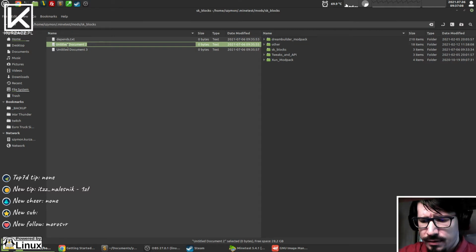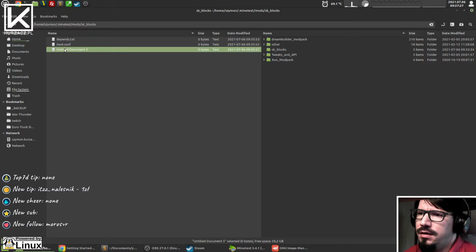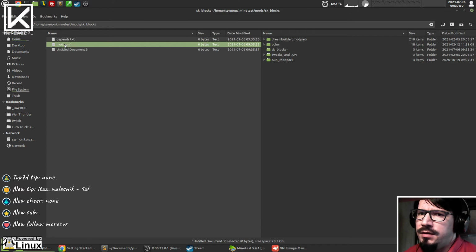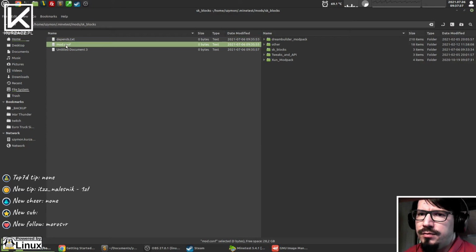The second file is mod.conf. This is the file that is responsible for all the basic configuration for this mod. depends.txt is partially similar and partially covers the same stuff as mod.conf.